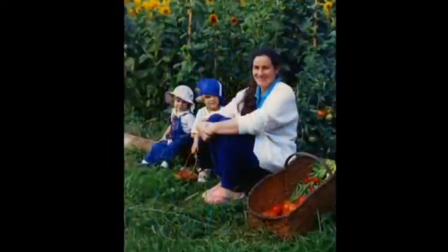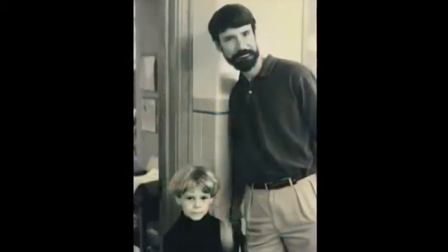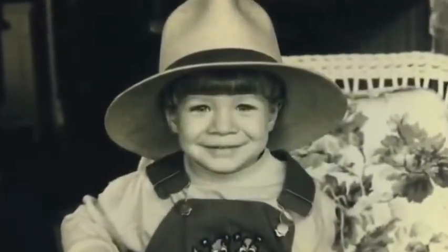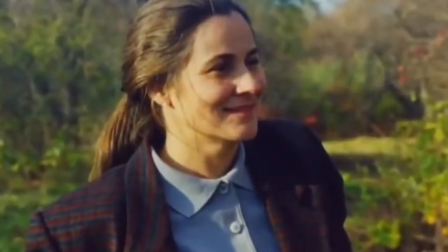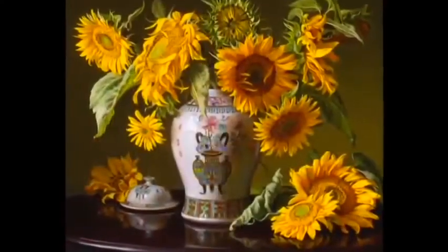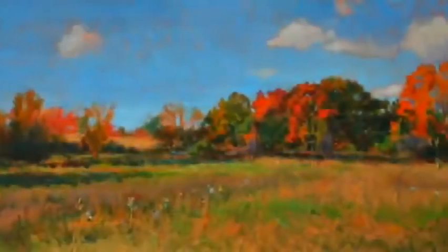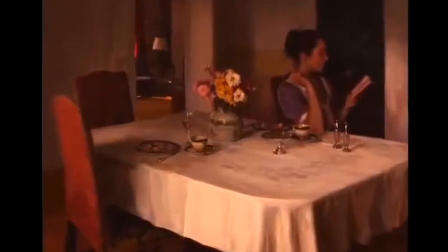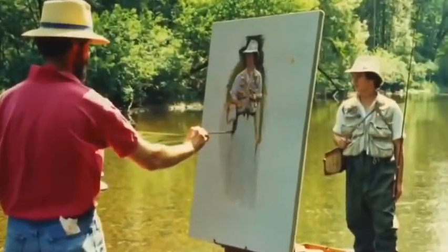At last I felt I had a more solid foundation to my life. Anita and the boys gave me a sense of responsibility and direction that I had not felt before. Also, it gave me a clearer purpose in my art. I painted the sunflowers in the summer, the fields in the fall, and interiors in the winter. Sometimes I even found myself painting in the river.